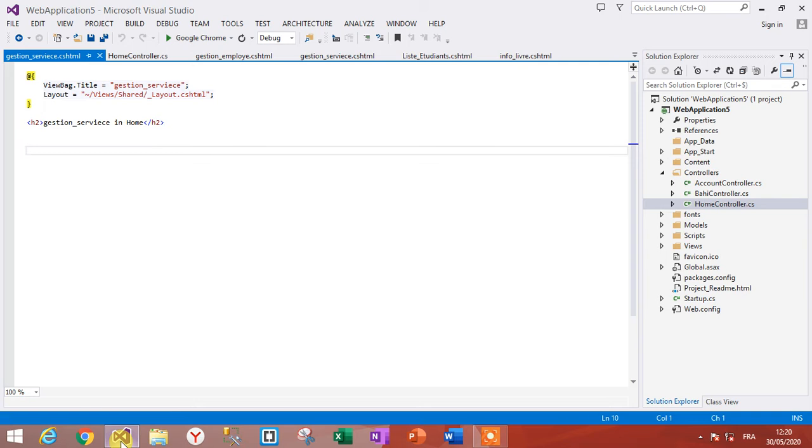So our goal is to study the TextBoxFor function, which helps us transfer data from each text box, or text input field, that has a relationship with a property in the class. So the main objective of the TextBoxFor function in the standard HTML helper is to create a relationship between a property in a class, in a model, and a text box in a web form.